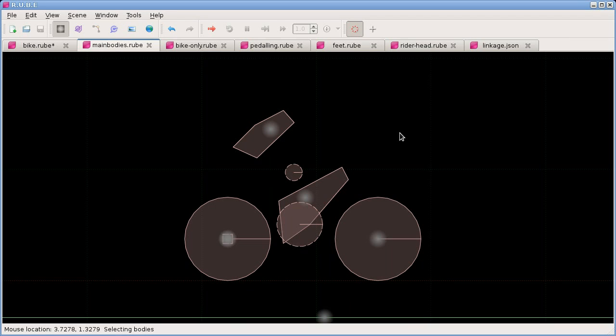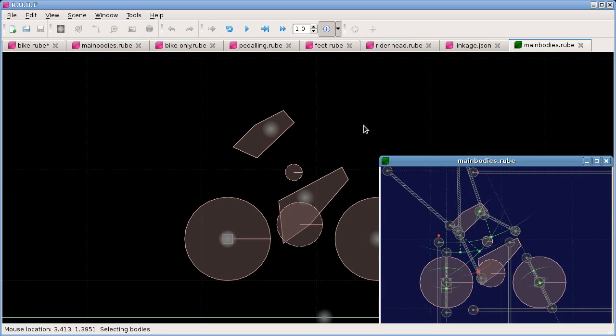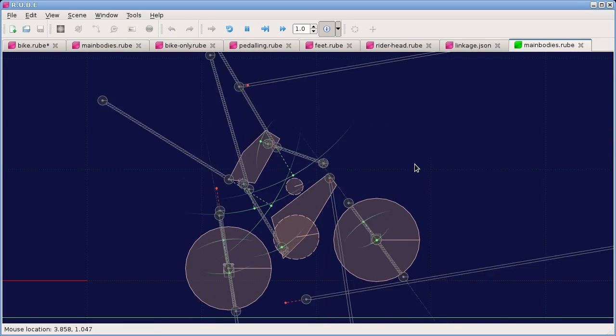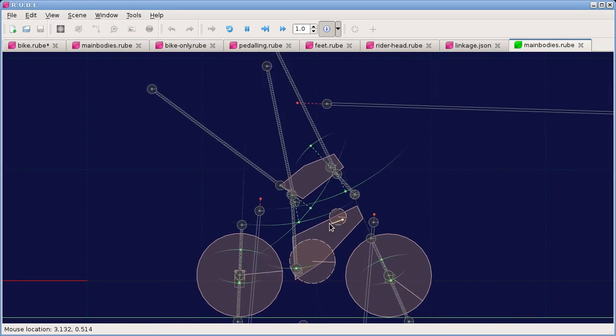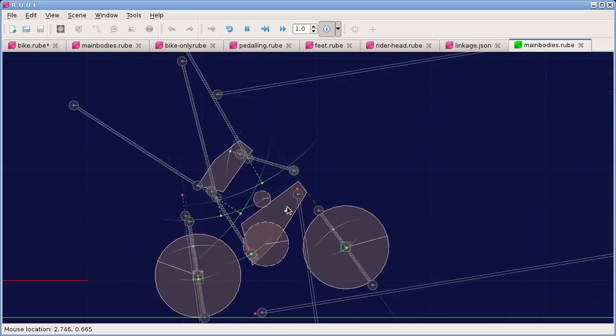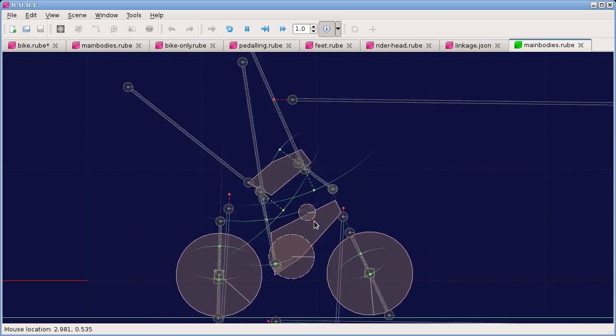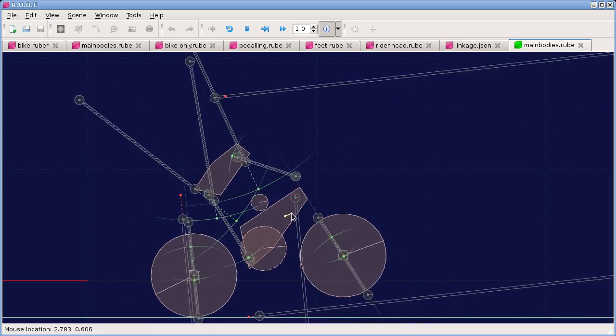It turns out that as far as the control of the bike and the gameplay is concerned, there's actually only four bodies that play a role, and they are the two wheels, the bike frame, and the torso of the rider. So if I run this scene, we'll see we get pretty much exactly the same behavior here as we did with all of the bodies.